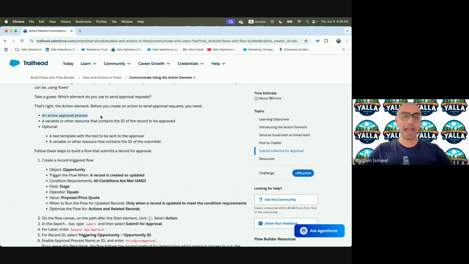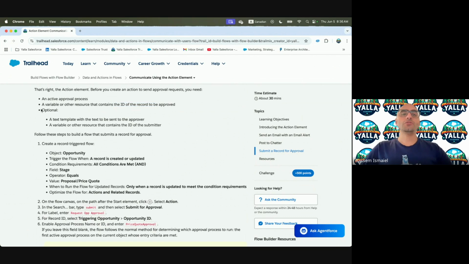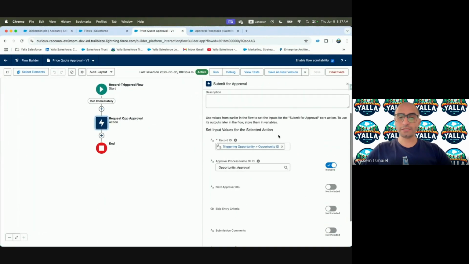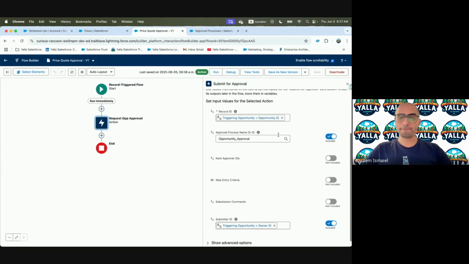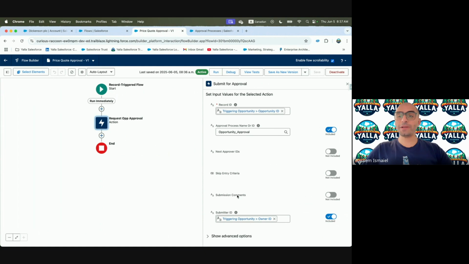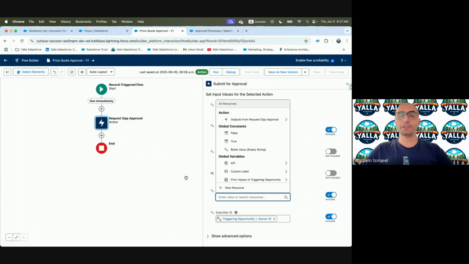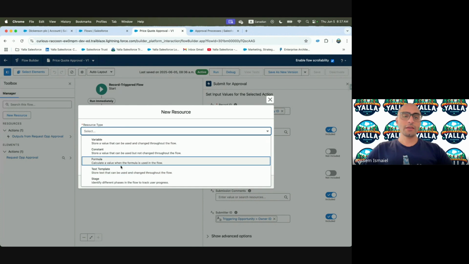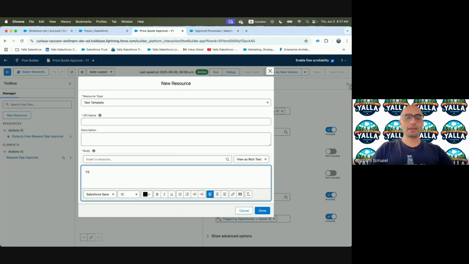It has to be an active approval process, and a variable or a resource that contains the ID that we need to approve. And then you can put a text template for the text to be sent with the approval, which is the submission comment. So you can add submission comments in here, and in order to have it, we can do the same thing by having a text template.